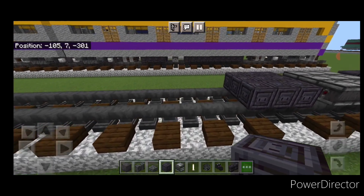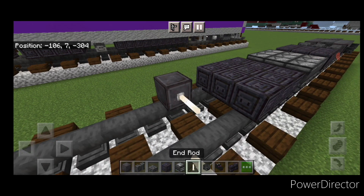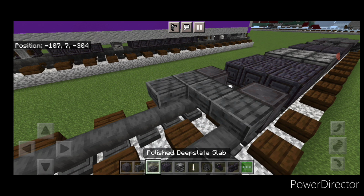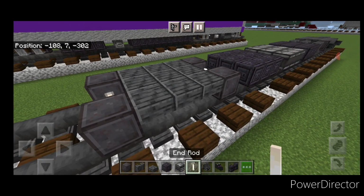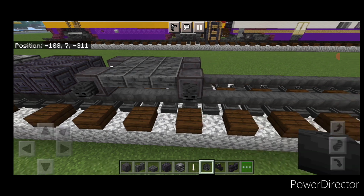Then we'll come behind here, skip one block backward again, get a set of netherite wheels on each rail with an end rod axle. Then a 3x3 of polished deep slate slabs on the upper hitbox, another set of netherite wheels and an end rod axle. Then a wither skeleton skull on the side of all four wheels.